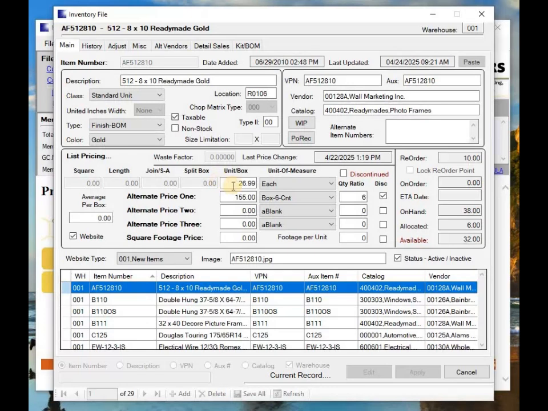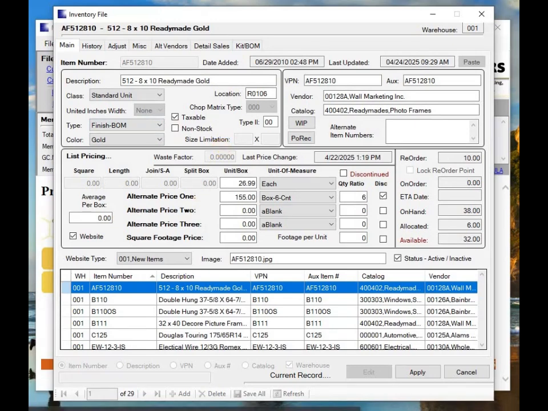And then I can sell this finished product in standard units for $26.99 a piece or $155 for a box of 6. So that's a standard unit item. We have 3 options: linear or area or miscellaneous. This is a typical example of a standard bill of material type finished product.